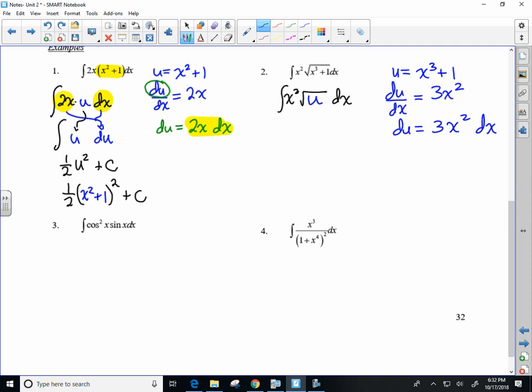At this point, we want to take stock of our inventory. We want to see what we have and what we need. All right? So this is what I need. I need an x squared and a dx. I got that. I don't need that 3. That 3 shouldn't be there. All right? So I'm going to get rid of the 3. I'm going to divide both sides by 3, because again, all I need is an x squared and a dx.